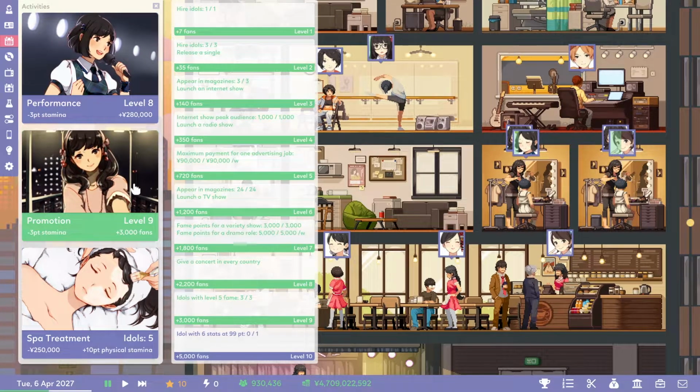And then promotion. This one we have one level left to go, and that is getting a single idol with 6 stats at 99. We actually do have one idol that is gaining rather quickly and has 1 or 2 at 99 and has 4 or 5 in the mid 90s. So we have the possibility that somebody's going to hit that mark pretty soon. But I don't know about 6 stats. I think, like I said, it was 4 or 5 stats that she has.